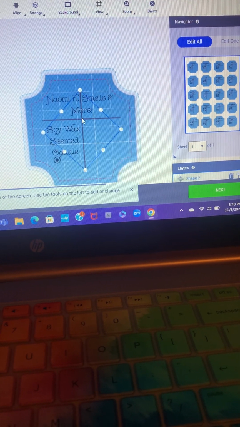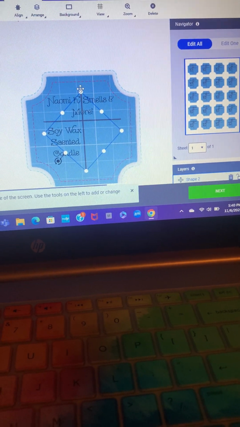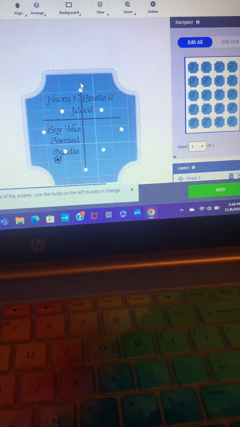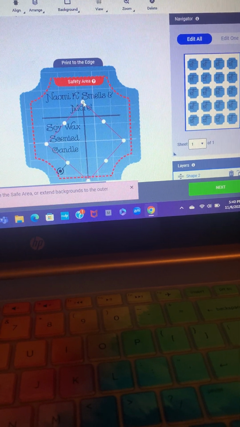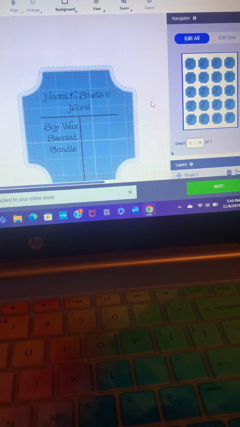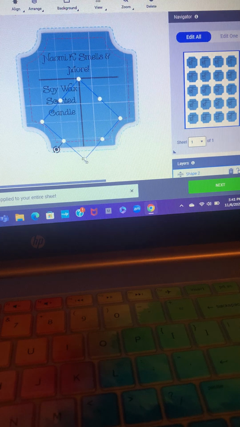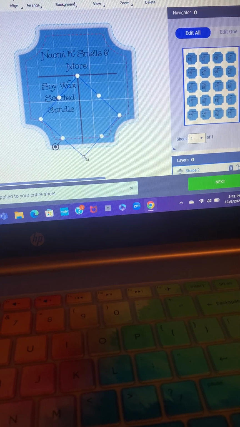So first of all, I'm gonna make it a little shorter. Well, let's move it down some. And then we can go ahead and make this line just a little shorter.